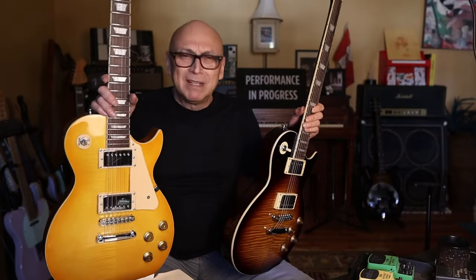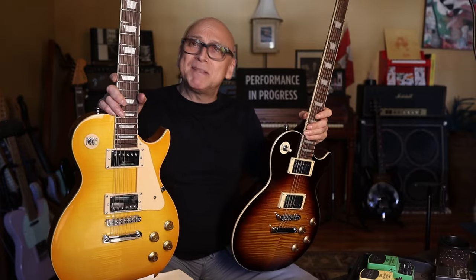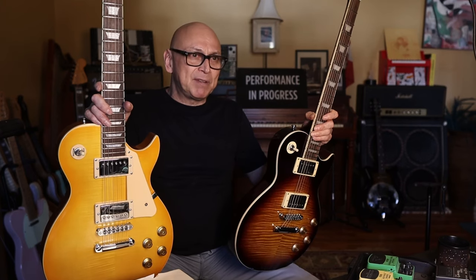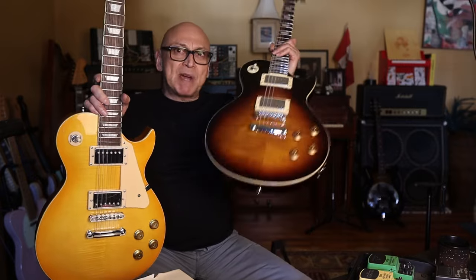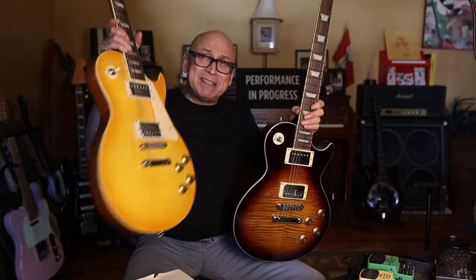Is that what's in the Epiphone Flying V? That's what I have, and it reminds me of that. And I love those pickups in my Epiphone Flying V. But that's what this reminds me of. And it's like, are you kidding me? I'm getting that with this. Now this is a great guitar.